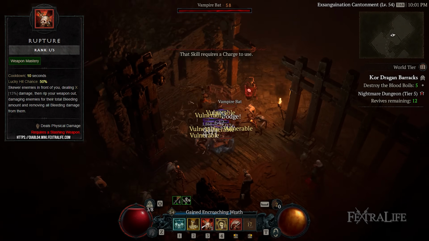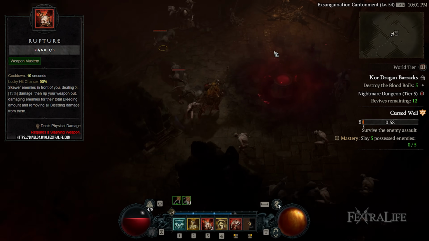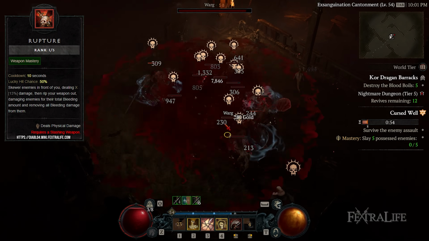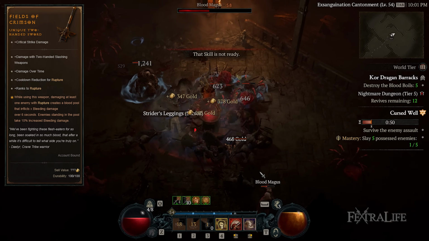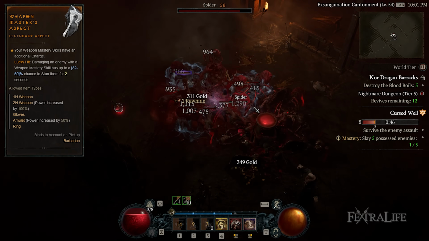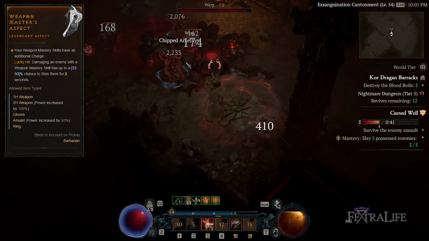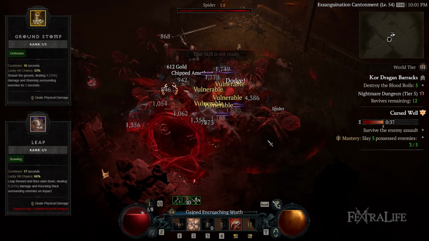Next we have Rupture. We're going to remove Death Blow to make space for our main skill, Rupture. The main thing about Rupture is that its cooldown is reduced for each point you assign into it. This is further reduced by the Fields of Crimson unique, which gives us even more cooldown reduction in combination with many plus Rupture levels. To make it even better, we'll be using the Weapon Master's aspect, which gives us 1 additional charge, allowing you to use it twice in rapid succession or to space it out, but keep its constant uptime.